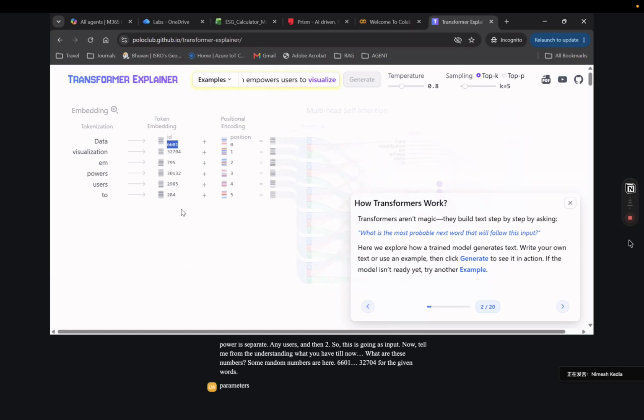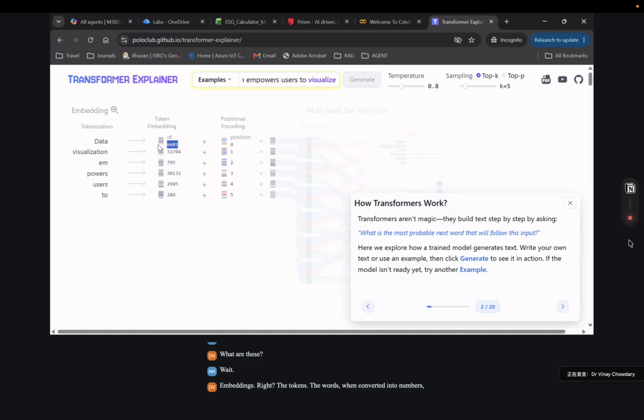What are these? Word embeddings, the tokens. The words, when converted into numbers, become vectors. Correct? Because numbers are very easy to process inside a computer, inside hardware, rather than processing alphabets.